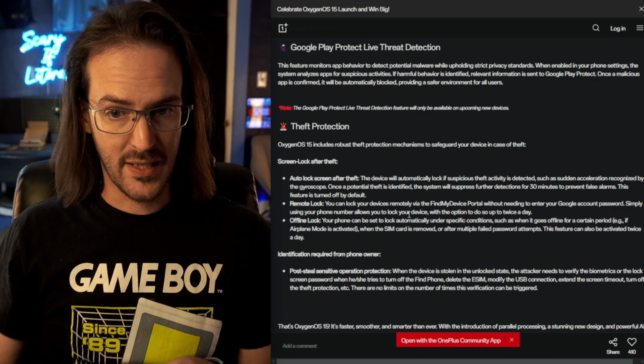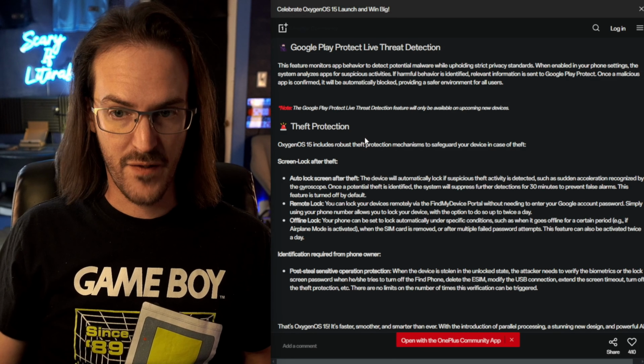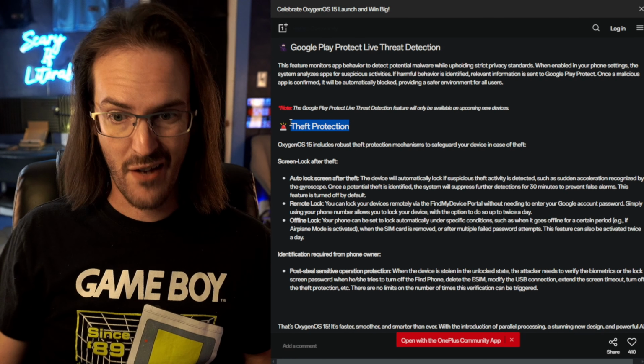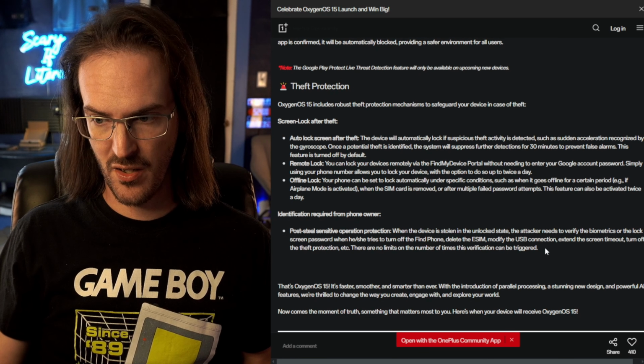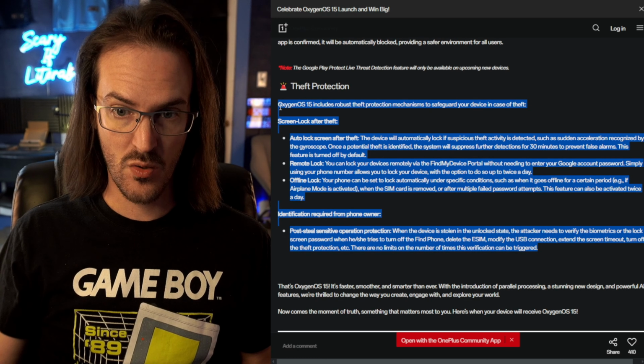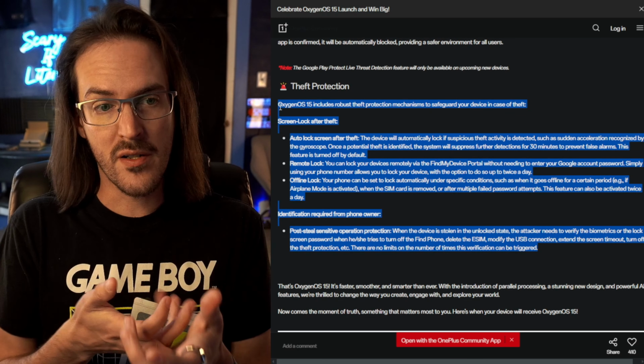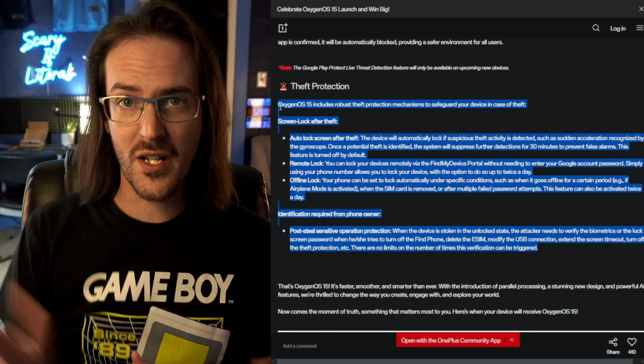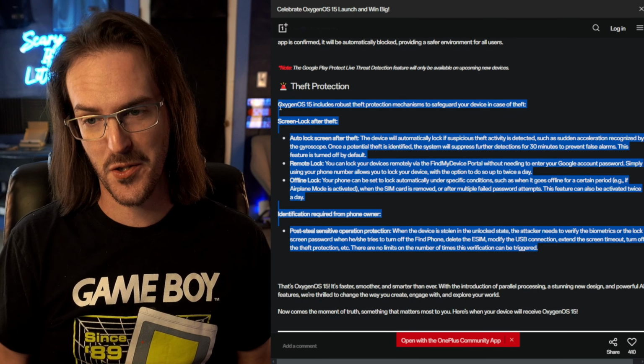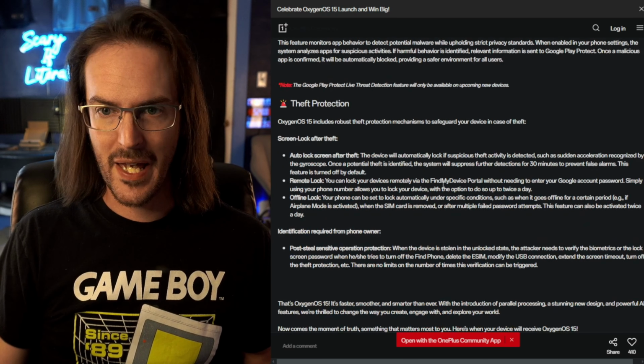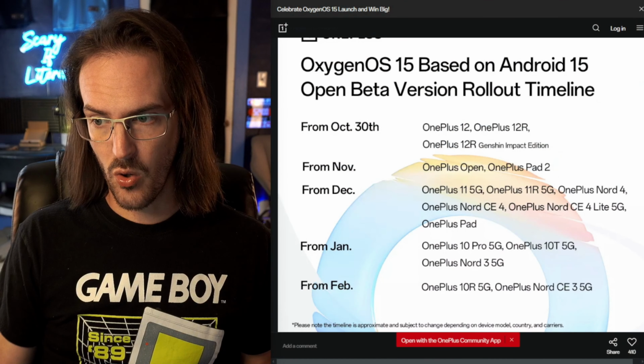And then the last thing, this is just an Android 15 feature. You do have the new theft protection thing. You can just see it on screen here, basically. It's going to try to determine if you're using your phone and somebody snatches it and runs off with it. It's going to try to do some things to make this situation a little bit better. But again, there are a lot of features, and I talked about the majority of them in the video in the description, but I just wanted to add this bit of additional information, the things that I missed, as well as that beta rollout time frame.